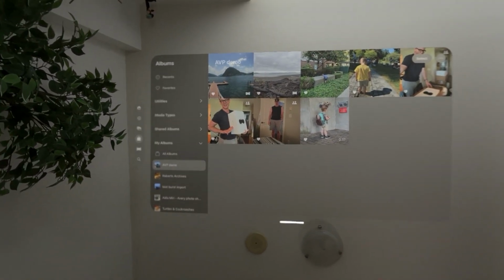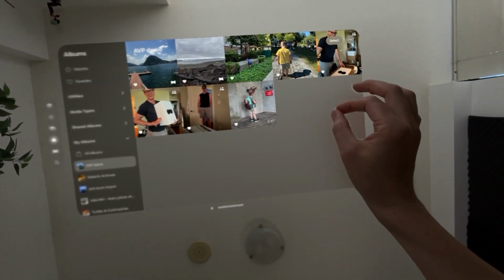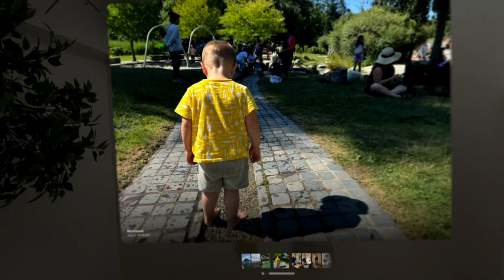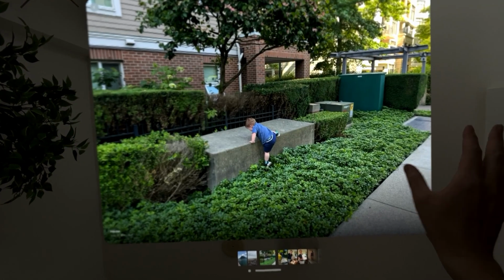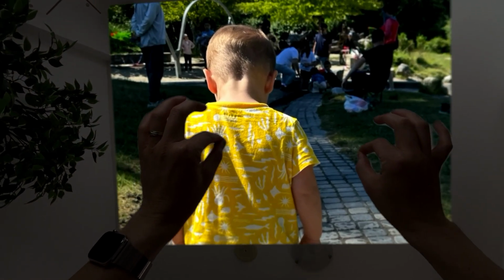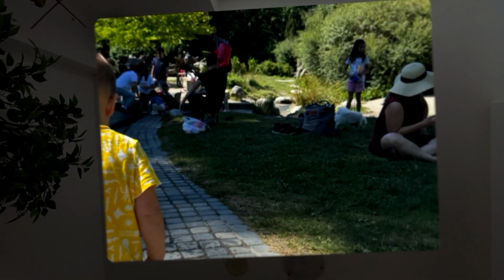I just press the app button, pinch on photos, position it how I want, right on the ceiling here, choose a cute photo, and then just make it bigger like this, and voila. I can mark favorites with the 3 little dots in the top right, pinch and go left, go right, and really if I want to actually zoom in, pinch and drag like this, it's really incredible to just see this on the whole ceiling.